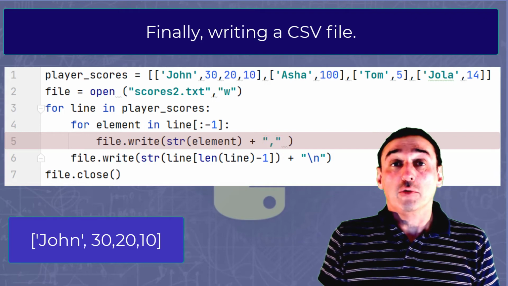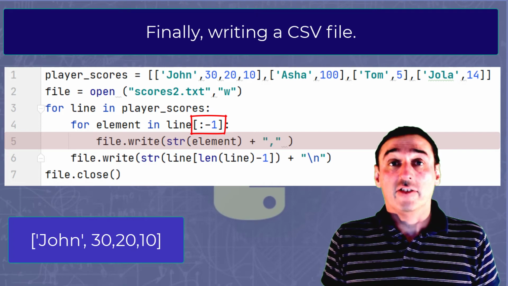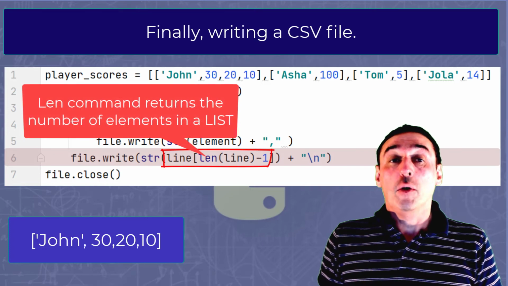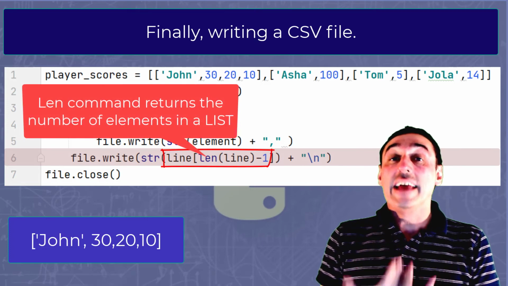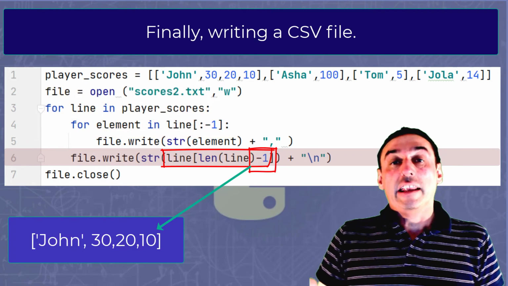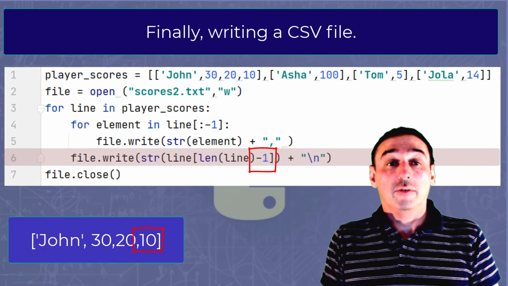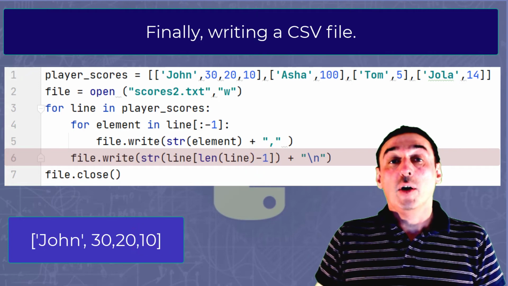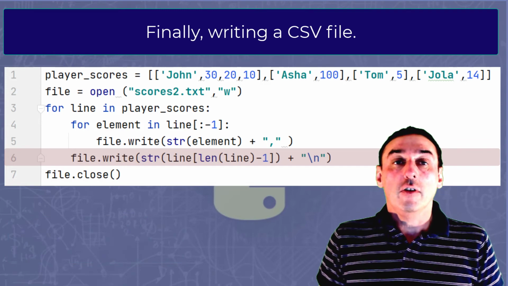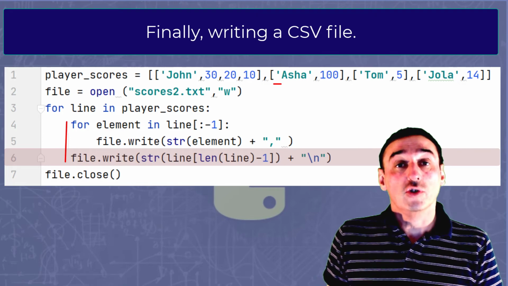Now notice that this will only do all the way up to the last character. It won't include the last character, hence the -1. The reason for this is that on the last character we take the length of the sub list, -1, because the index starts from 0, and then we add the carriage return, because the last character, rather than having a comma, has to have a carriage return. So in this case 10, rather than having a comma, will have a carriage return. And then this will continue for the remaining sublists within the list and write it to the file accordingly.